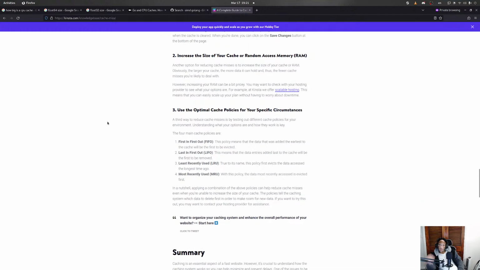Nice. Size your cache or random access memory. This is web development stuff, but I'm still looking it over.